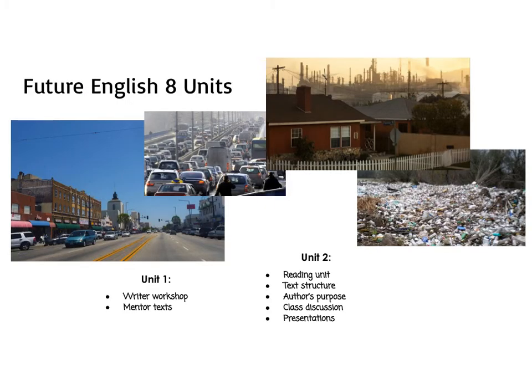So some future units that we're going to be focusing on this semester include, we'll start off with a writer's workshop unit, so a writing unit, and then we'll move into a reading unit. This year we're going to kind of focus on the environment, environmentalism, how our environment impacts us, and things like that. I'm really excited for this year.